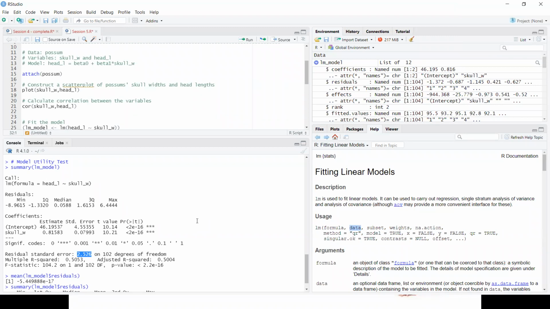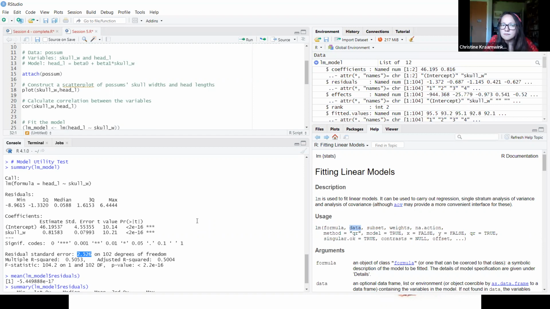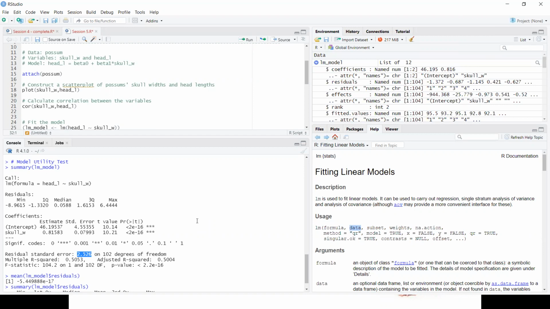Hi, Christine. Hi, Floyd. I have a question. What happens when you are doing your own observations before running, let's say, this linear model, and you see that there is actually a difference?